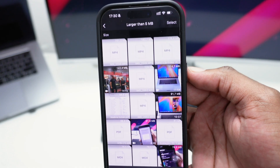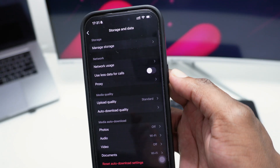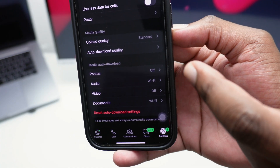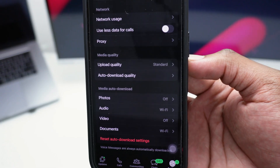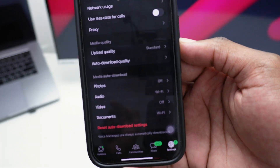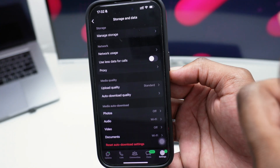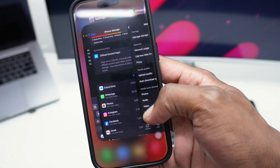For WhatsApp specifically, make sure you delete as many videos and photos as you can that you don't need, especially from group chats. Now we're down to 19–20 gigabytes. Another useful future tip: go back to Settings, tap Storage and Data, and turn off the Media Auto Download option so that videos and photos are not downloaded automatically. This also saves your mobile data and battery, since auto-downloading keeps your phone exchanging data packets in the background.